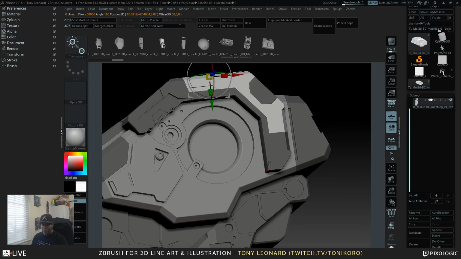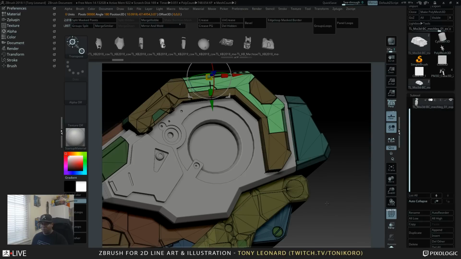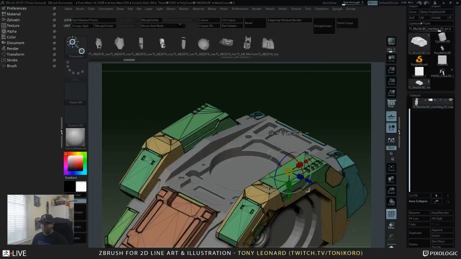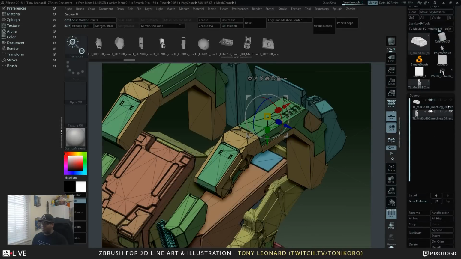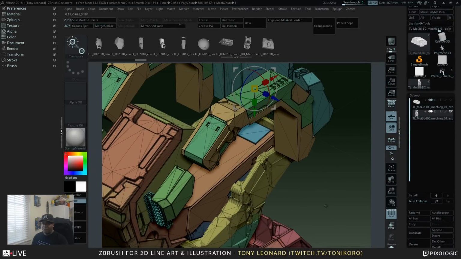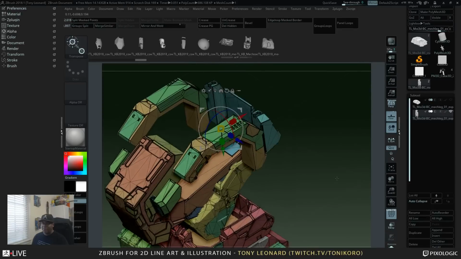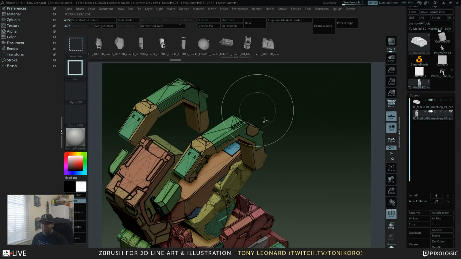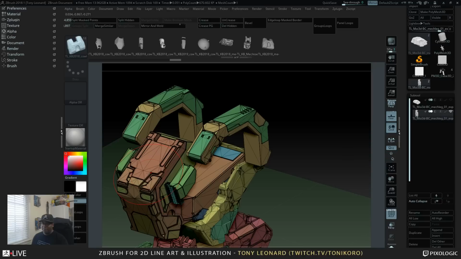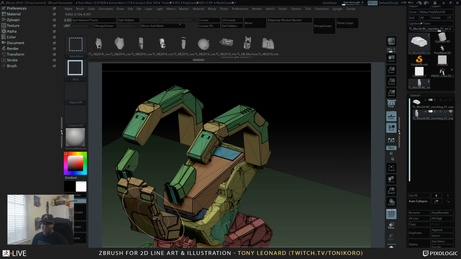Actually, you know what? Let's view this by polygroup. I'm going to deselect this. I'm going to go back up and hide this guy. And then I want to grab, hide these off, this off. And right now it becomes like a selection game.